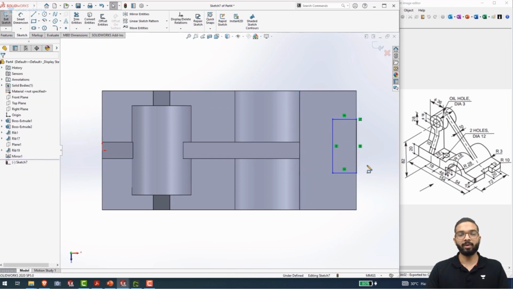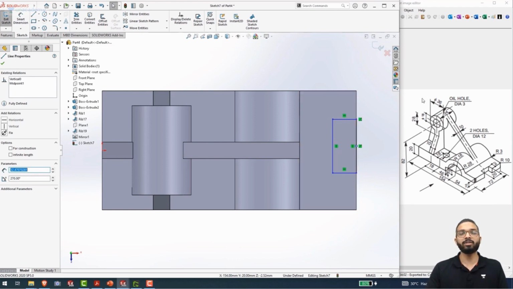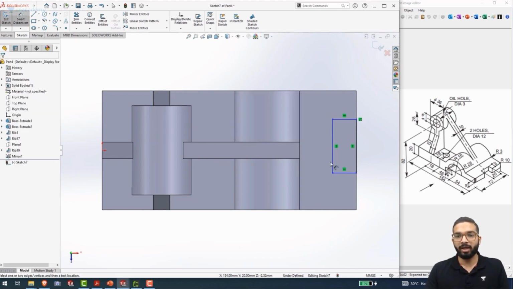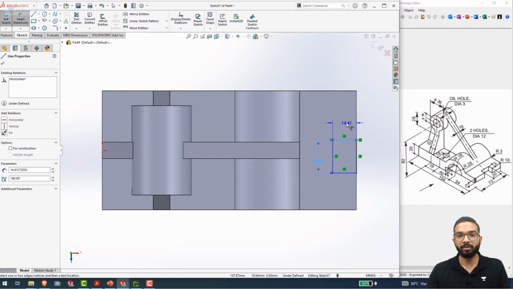Once I have done this, I will select this line. I will hover my mouse over this line and select its midpoint. Again, I will move my mouse over this edge over here and its midpoint is now being shown. I will press Ctrl. OK, it is not giving us that option. What we will do here is that we will define it by dimensions. I will give its width as 20 millimeters and its height over here is 8 millimeters.